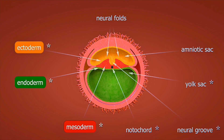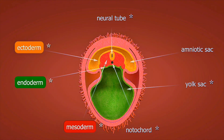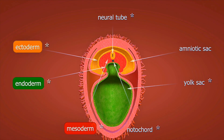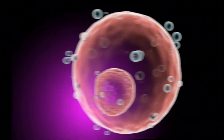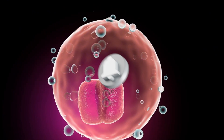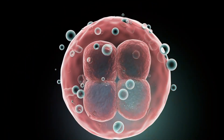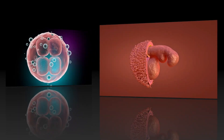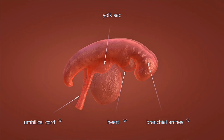Let me show you with 3D animation. Your baby's heart starts as a simple tube. Over the past week, this tube has been folding and developing into four chambers. The electrical impulses that create the heartbeat begin around day 35 after conception. At six weeks, your baby's heart beats approximately 110 times per minute — that's nearly twice as fast as your own heart rate.